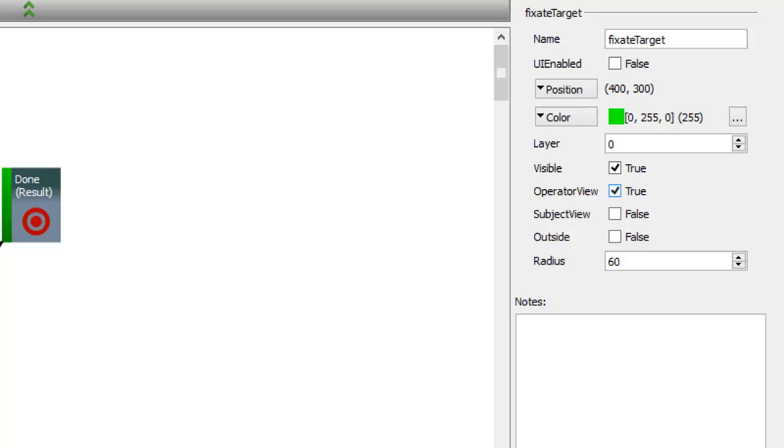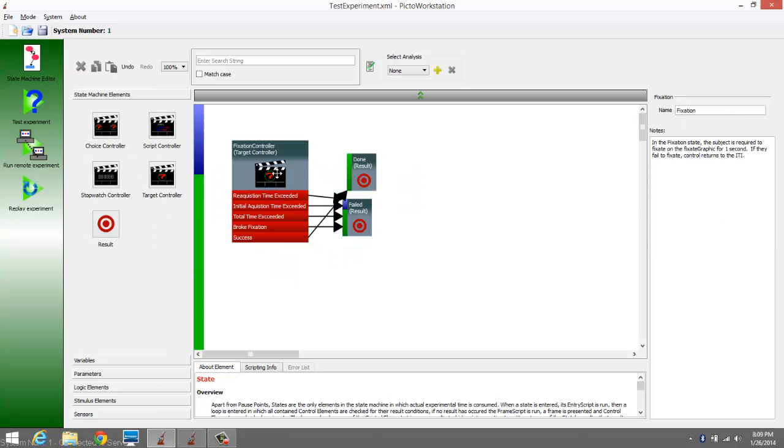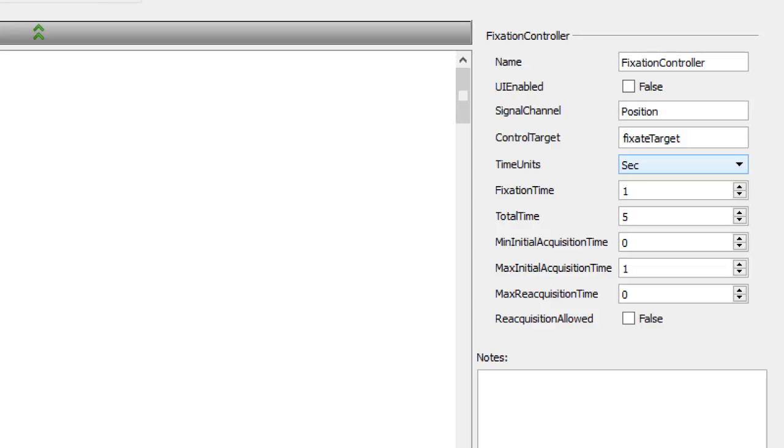And the visibility is a little bit strange here. I had said that graphics are always visible for anything for which they're in scope. In the particular case of control targets, the graphics are actually only visible if they're being used within a control element, if something's looking to see whether or not the eye position is within that target. So if we go back into the fixation state and look at the fixation controller, we see it has a lot of different properties, but one of these properties is the control target property.